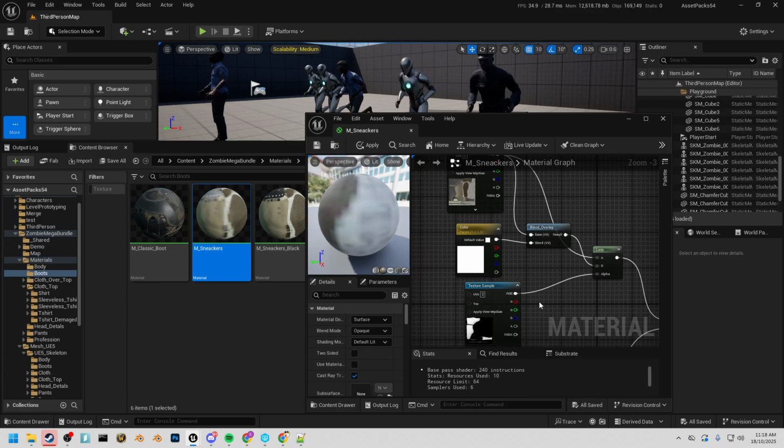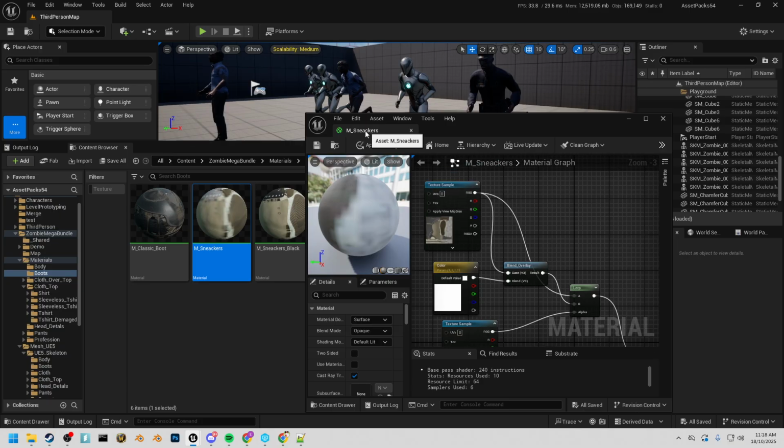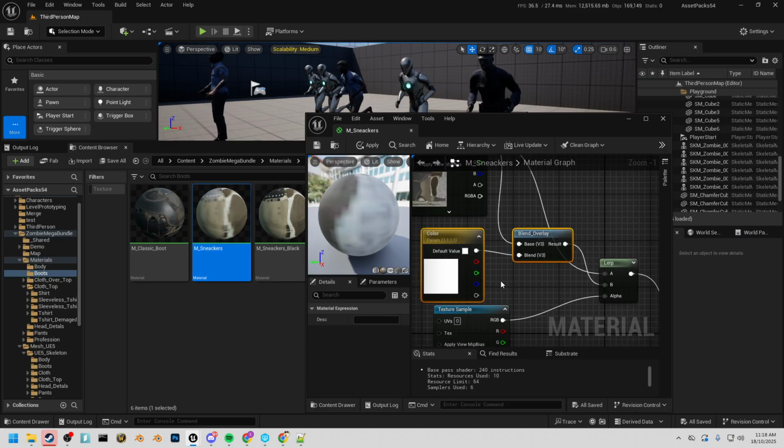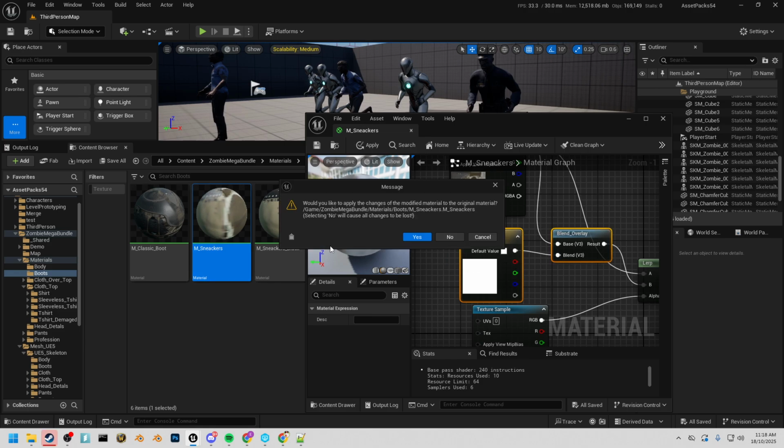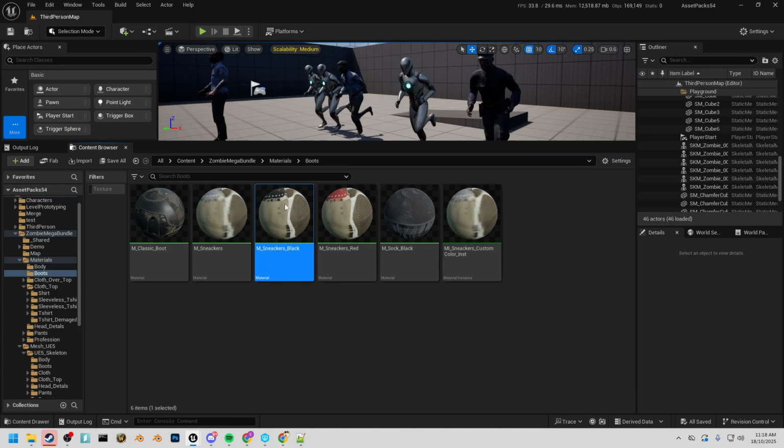Now, you don't want to do that too much because then you're just creating a different problem. But in the worst case, you would make a variant for clothing that has the blend overlay color version, right? You would make a second master material for those, and then anything that uses that would be subclassed to that through a material instance, right? But yeah, just get into the habit of doing it.